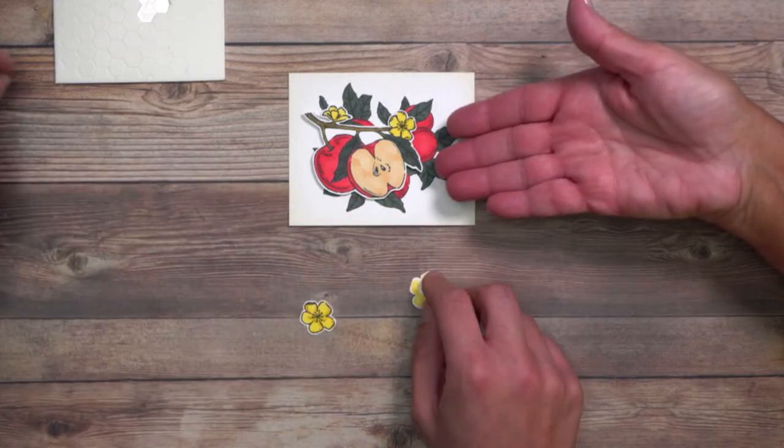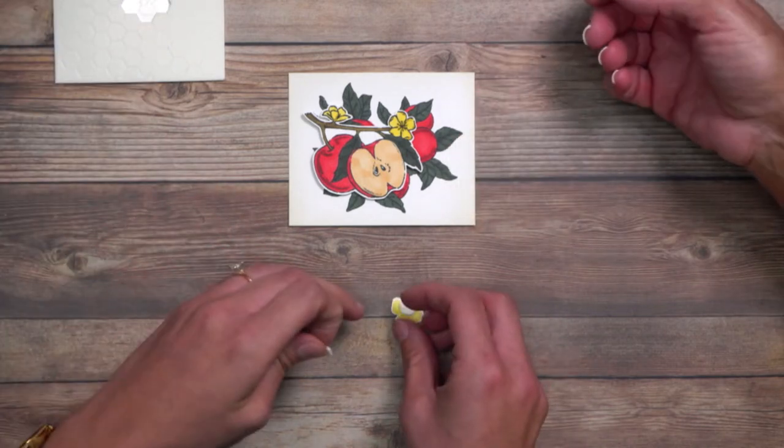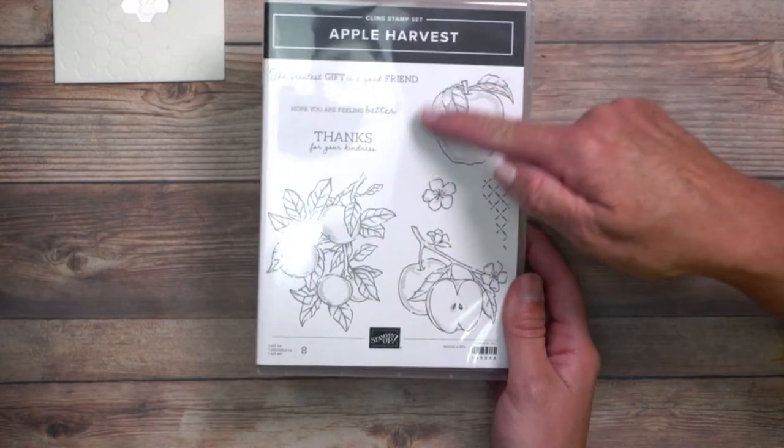Okay, I have to say, this fussy cutting is really spectacular. But what's great is this stamp set, look, they're large images. Yeah, so it's not easy to cut super around.